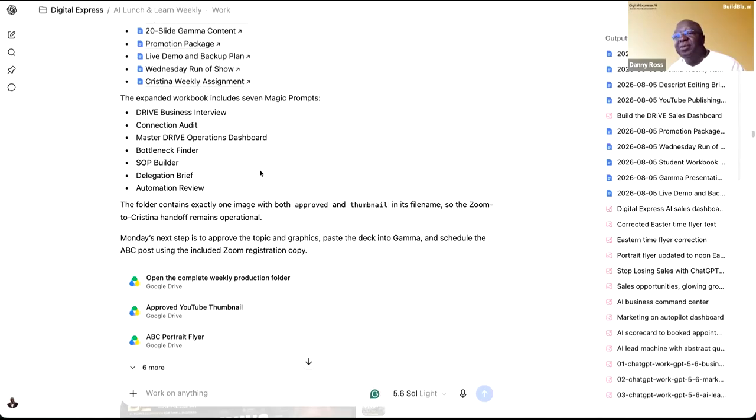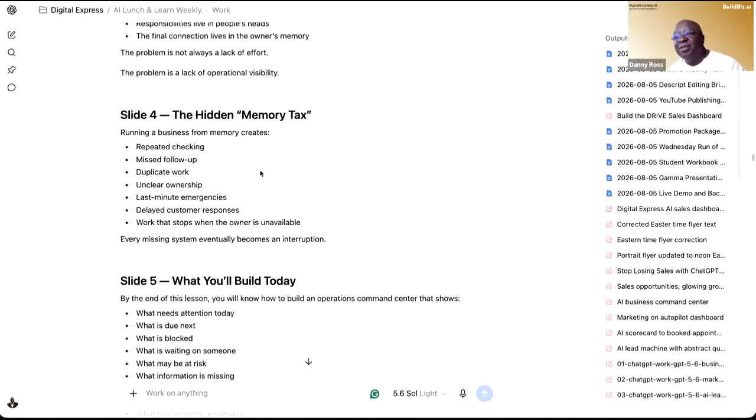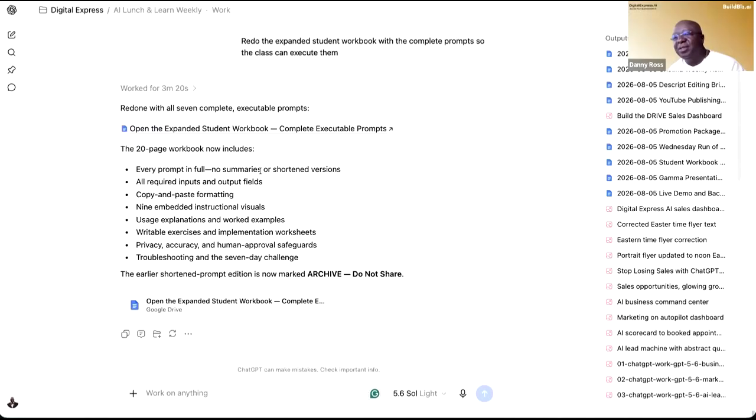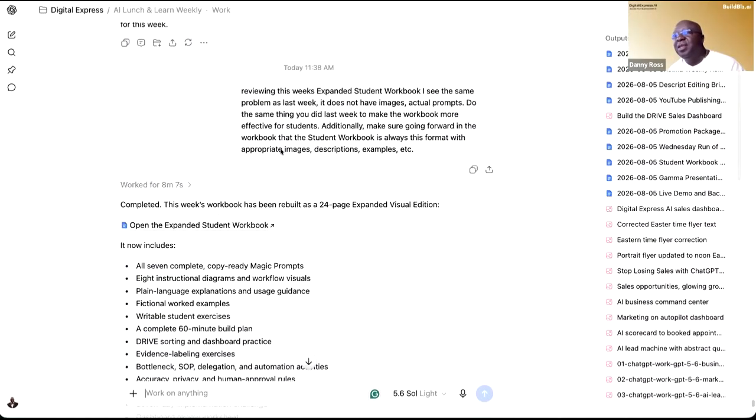It built out a workbook, and it was wonderful in some sense. But then I realized, sorry about the scrolling, that it repeated a problem it had last week. So this is where we talk about AI not being perfect. It built out the workbook, but it didn't have any images or actual prompts in it.